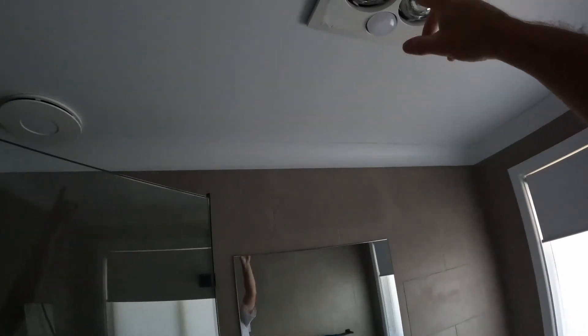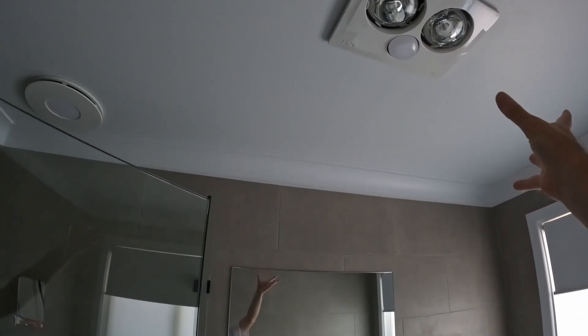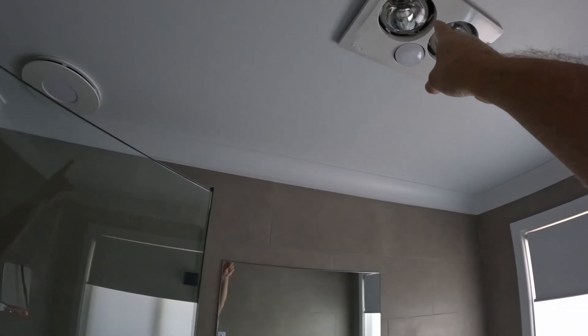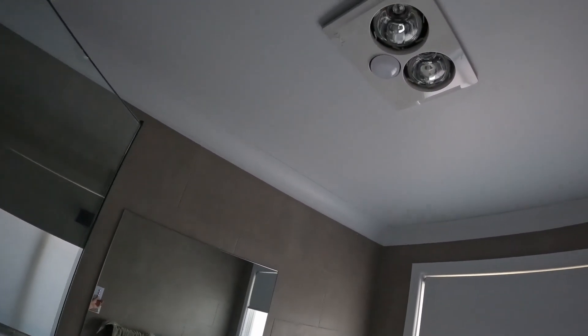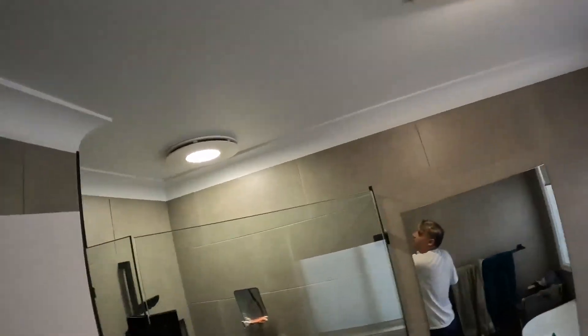Another thing — in the bathrooms, normally you'd have four bulbs, but why would you have four? Take two bulbs out and you've halved the power right there. Remember, they're 250 watts each — that's 500 watts for two, or a full kilowatt if you've got all four of them running, which is really not ideal. We've also got LED lighting everywhere else. Little things to keep the house airtight help a lot — if you're cooling rooms, you don't want cold air flowing into warmer rooms. We've got rubber seals around the doors on all the doors to control airflow, which improves efficiency quite a lot and is pretty easy to do.